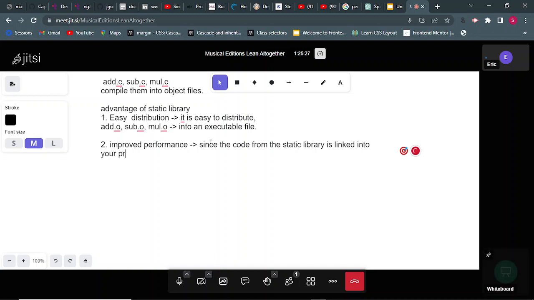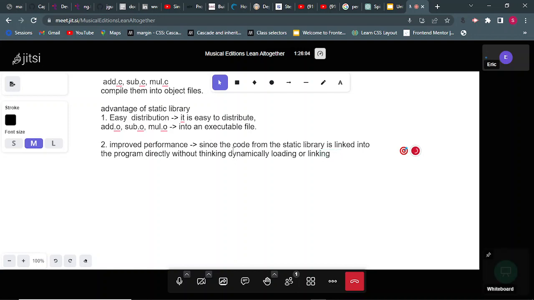without you thinking of dynamically loading or linking externally.